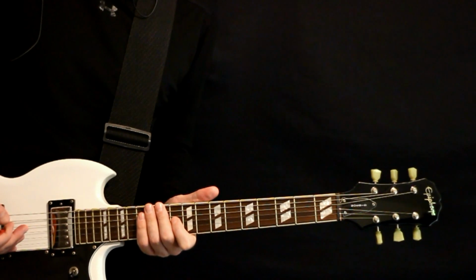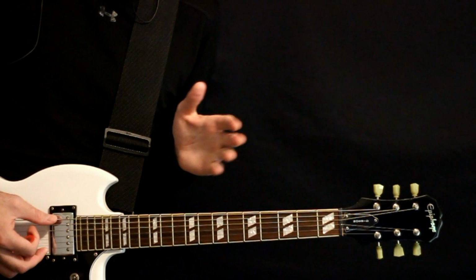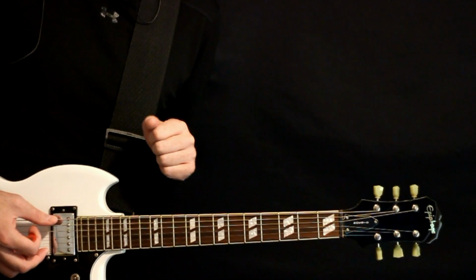Helmet, I Know, guitar tabs, and guitar lesson. I'll play all the different parts of the song right at the beginning here. After that, I'll go back through and give the full explanation for it.